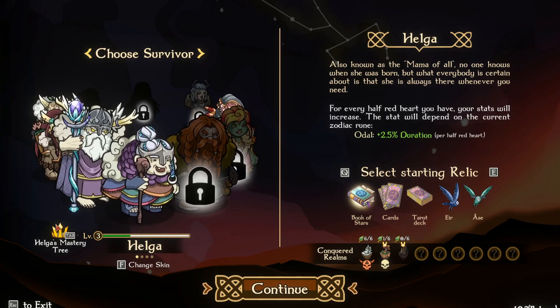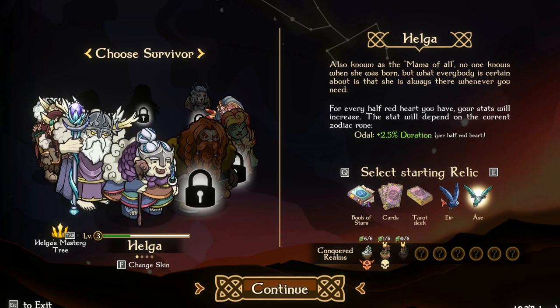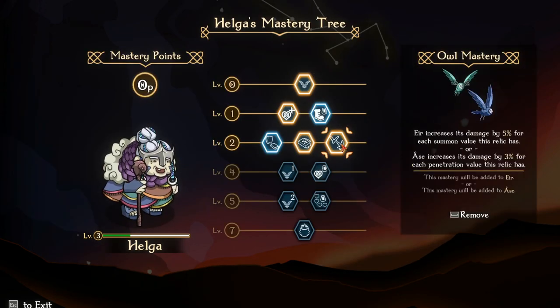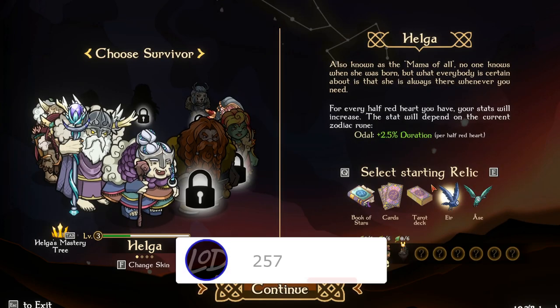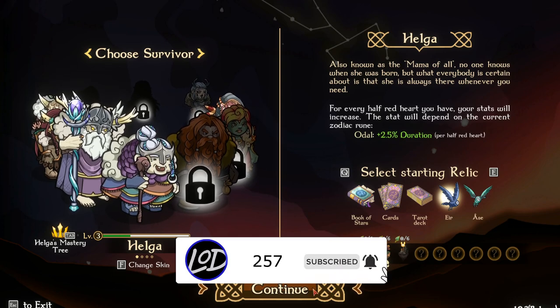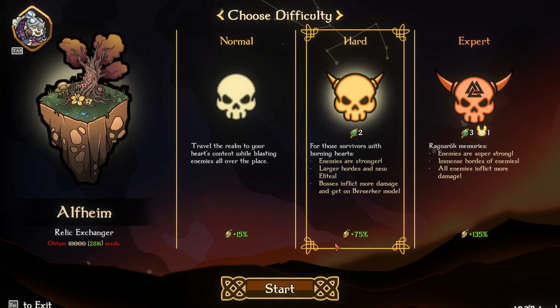I'm thinking I might go Helga, but go Ace this time. Or no, not Ace. Go Air. And I did throw our third point into this as well. Air increases its damage by 5% for each summon value this relic has. So if we have 10 summons, that's 50% increased damage, which I think could be pretty good on this map.